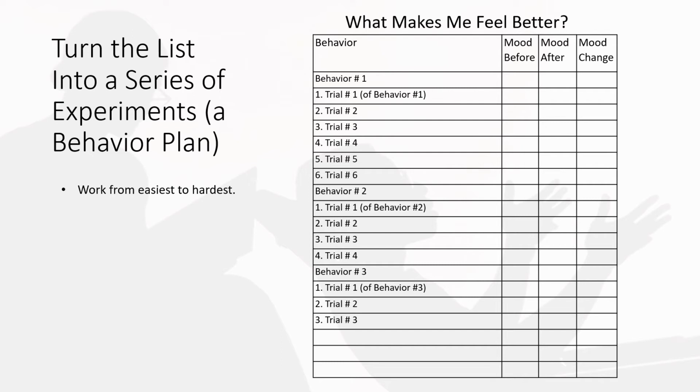And then the second behavior on the list, let's say it's call a friend. Again, we need to quantify calling a friend. I'm going to call a friend and talk to them for at least 10 minutes. Okay, that's calling a friend. All right, so we're going to try that 4 times over the next couple weeks. And then behavior 3 is go to a coffee shop. All right, and we're going to go to a coffee shop and stay as long as it takes to drink my coffee. All right, that's fairly quantifiable. We're going to try that 3 times over the next couple weeks, and for each of these we're going to record our mood before, our mood after, and how much our mood changed, right?